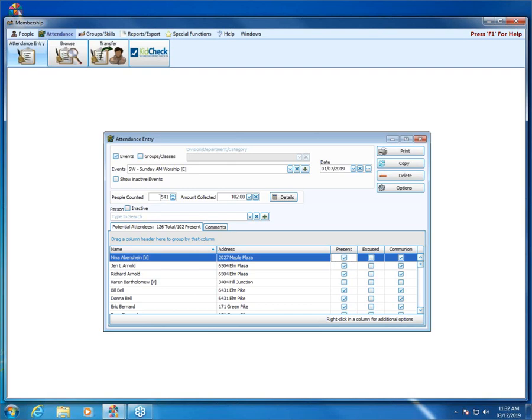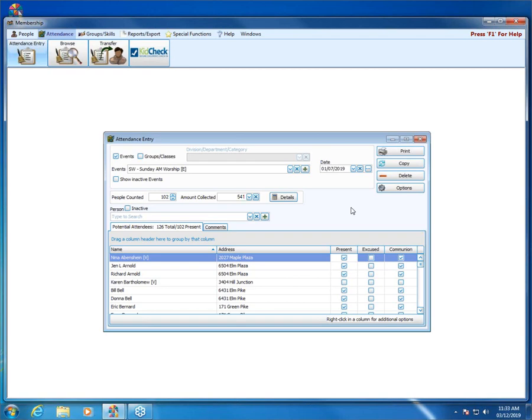Maybe right here. Notice, for people counted and amount collected, I got those reversed, so I want to correct it. I looked at my report and noticed, ooh, I didn't have 541 people attending. I only have 126 people at our small church. I made a mistake here. So to correct that, I just click where I need to correct it. We'll change that to 102 present. And then 541 was the amount we collected.